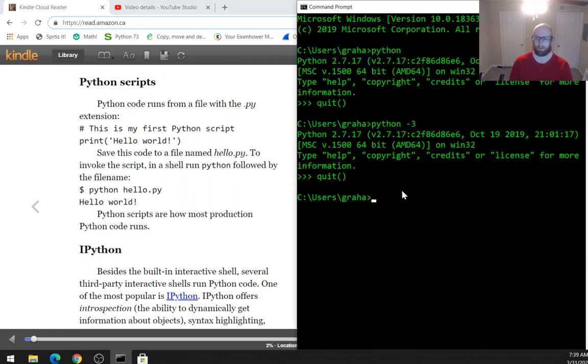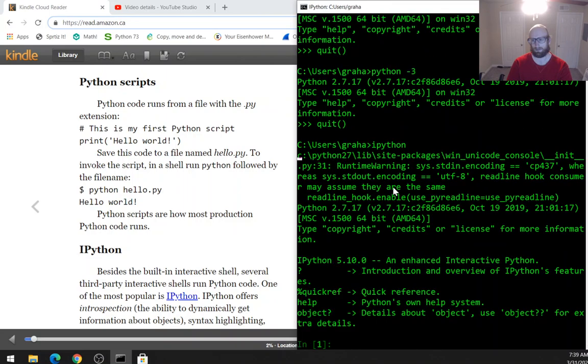Alright, so let's see if I have that in here, IPython. Seems like I do. I wonder what version it is. 2.7.